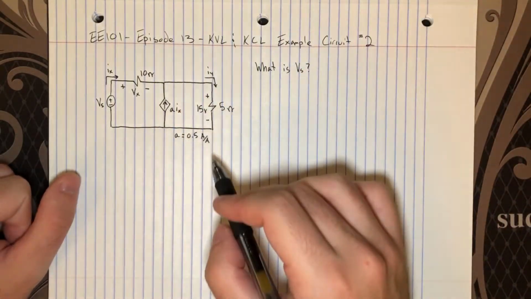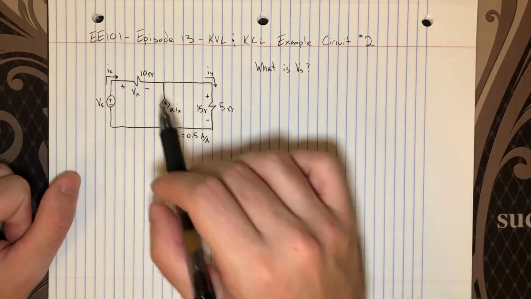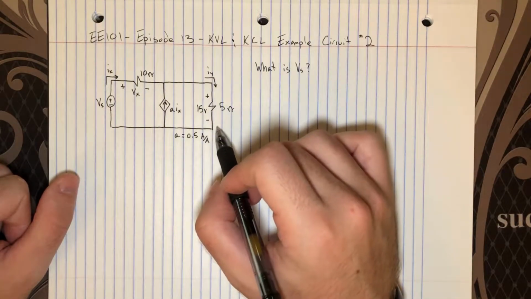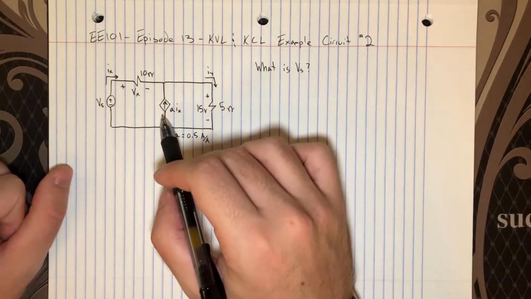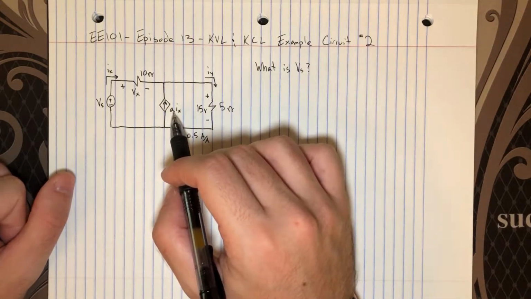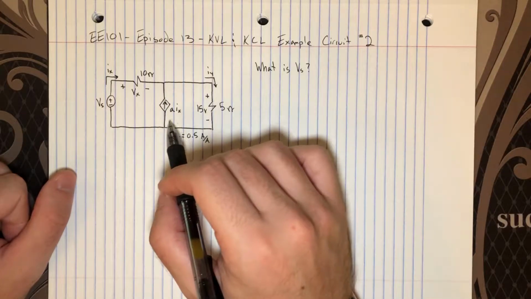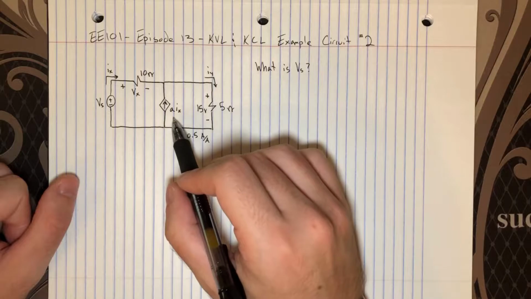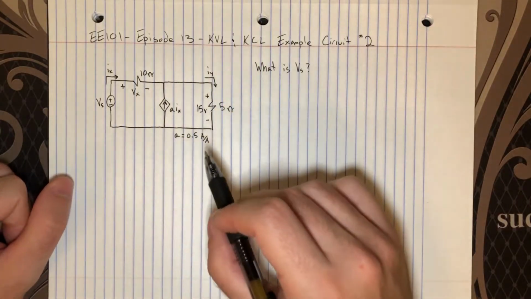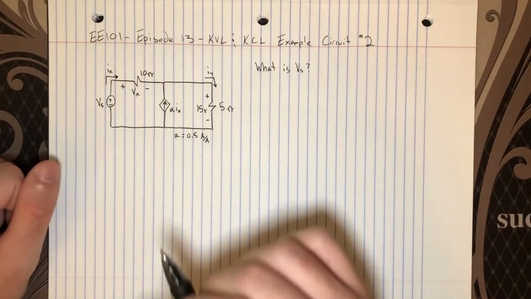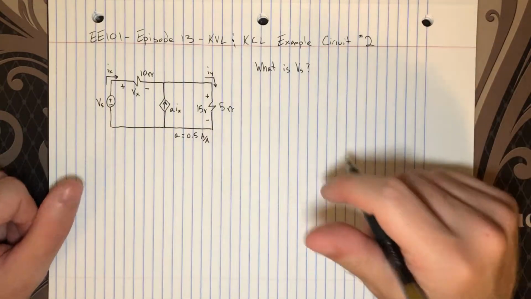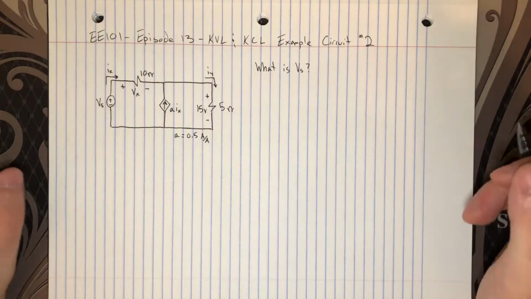Given the information that we do have about this circuit, we have the values of two resistors, we have the voltage across one resistor, and then we have this relationship that the dependent current source has with another part of the circuit, and the value, this constant of proportionality that it has. So given that information, we actually can solve this circuit, so to speak. We can determine what Vs is. Now I'm going to walk through that step by step.